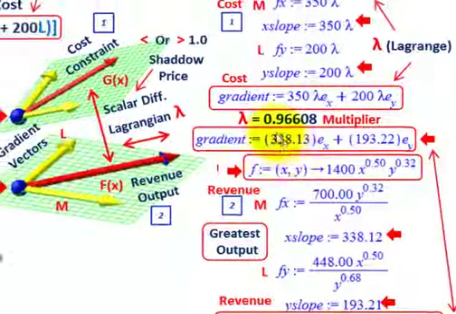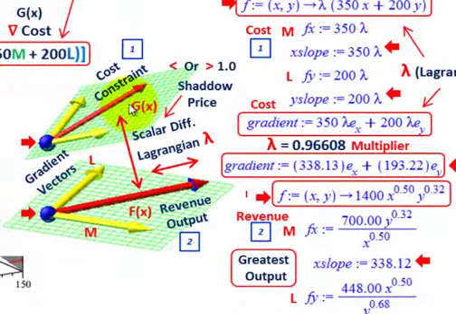So if we move up over here back to our scalar amount, in this case, because they are so close to that multiplier 0.96608, actually they would be very equal in size, these gradient vectors between your cost constraint and your revenue or your output constraint. I'm showing the cost constraint a little less here, and in the case where I'm showing it a little less, that is where you're going to have a lower cost. You're up against the lower cost depending on your production function.